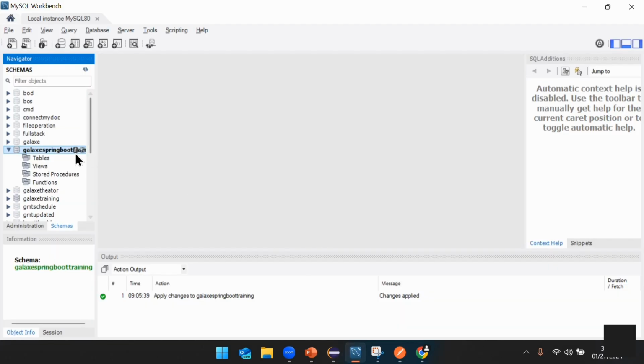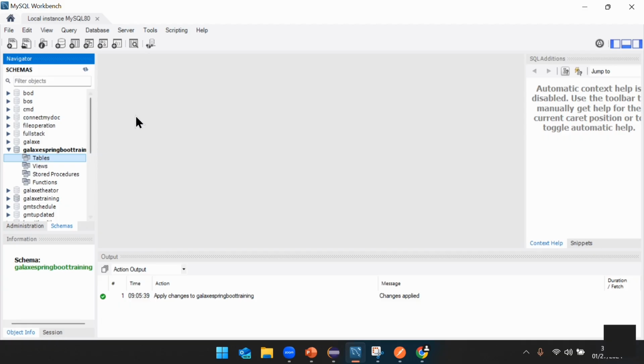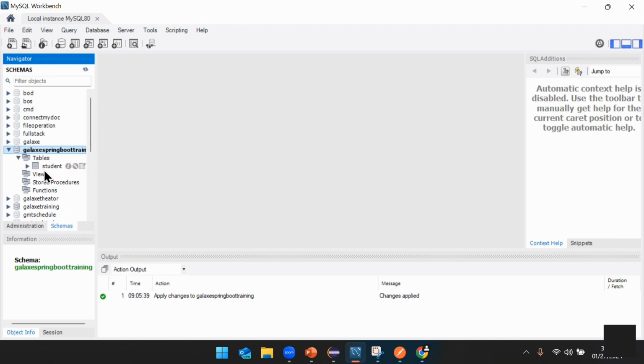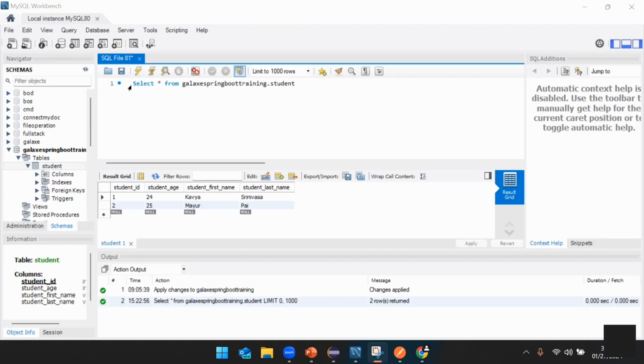We'll go to the tables here, refresh all. You can see that inside the database, when we execute this select query, we have two entries, that is Kavya and Mayu.